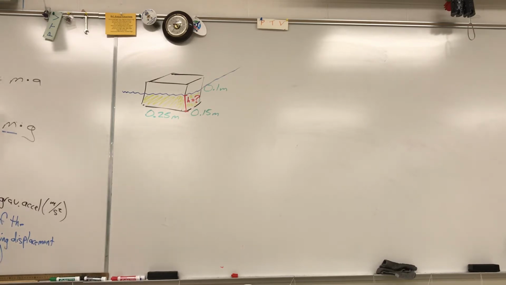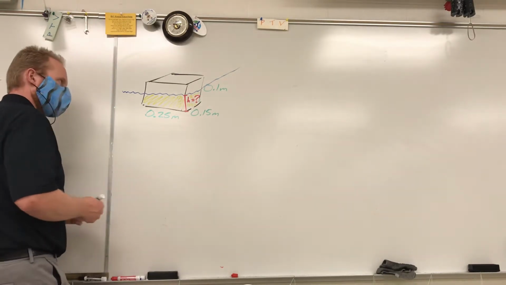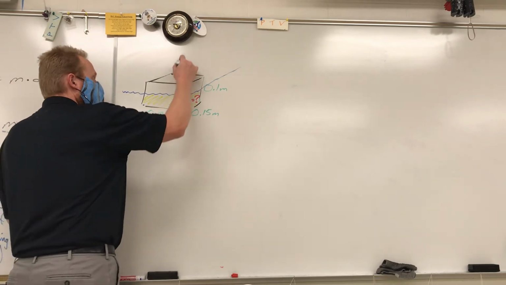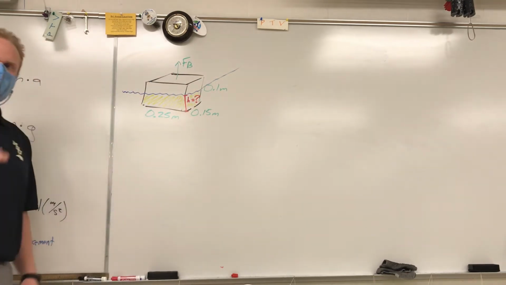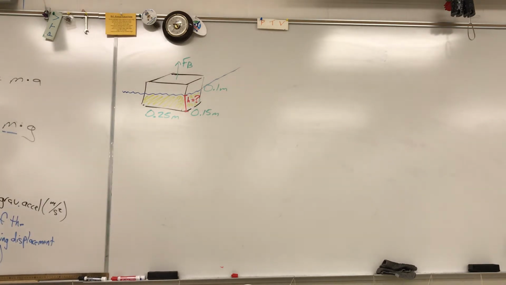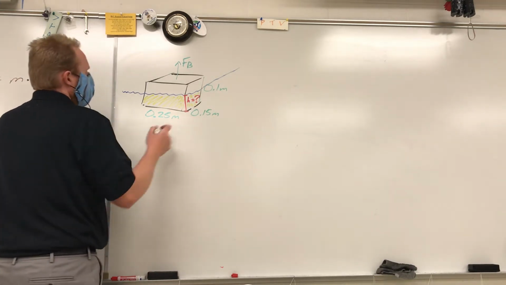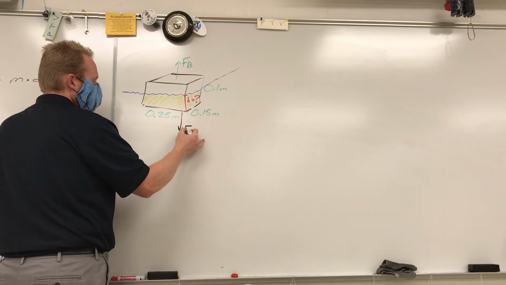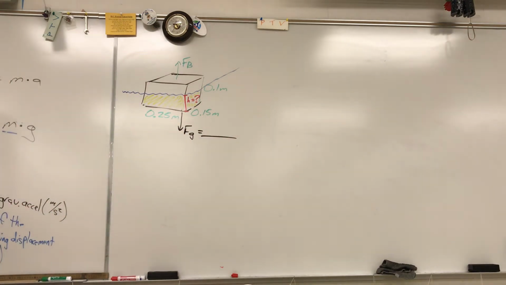So now when we start looking at this, we think, okay, this is a forces problem because there's a buoyant force. It's immersed in a fluid, therefore my buoyant force is going to be up. I don't know if I mentioned this, your buoyant force is always going to be straight up. Then we also have an F of g, because anything that has mass in a gravitational field is going to have a force of gravity, or a weight, or an mg.